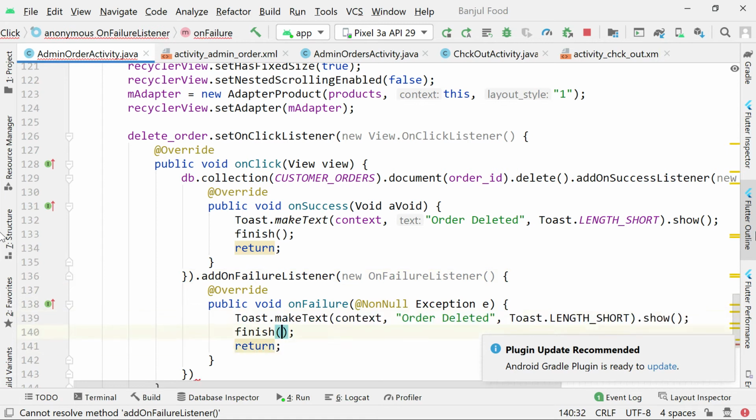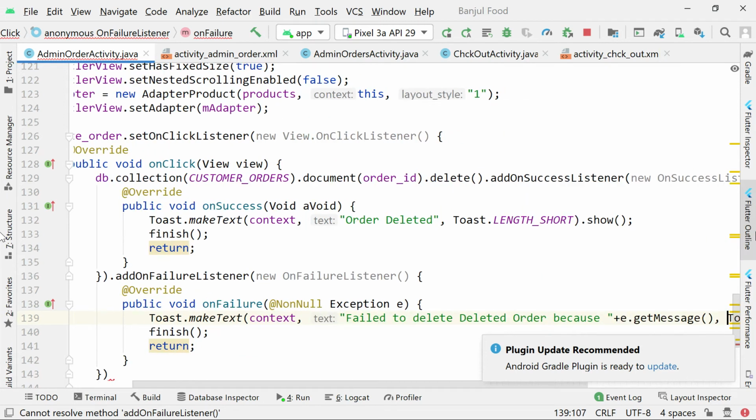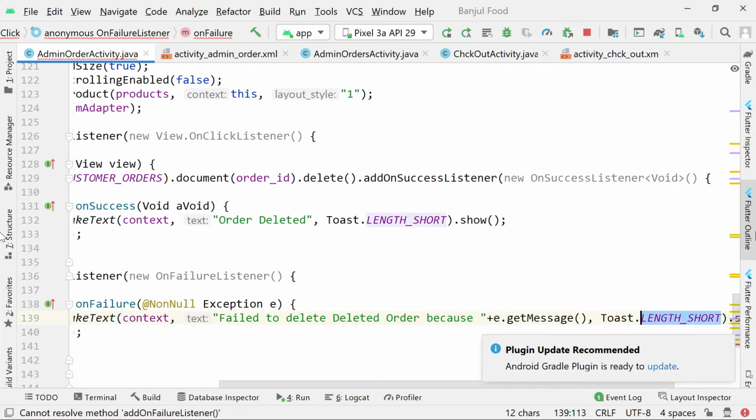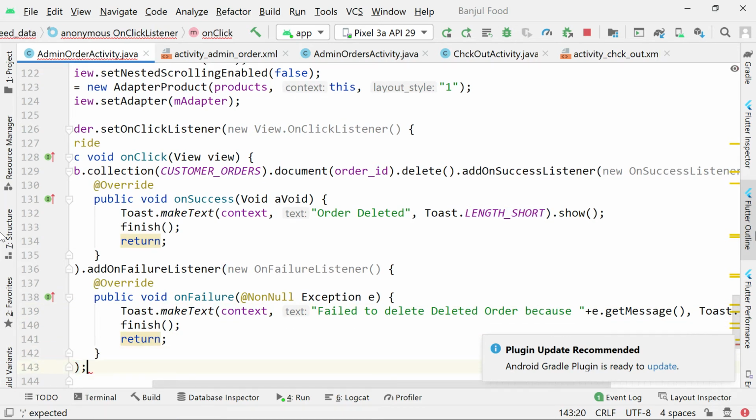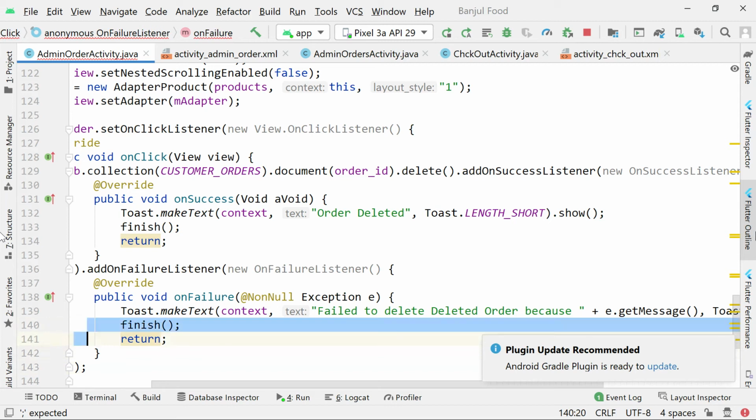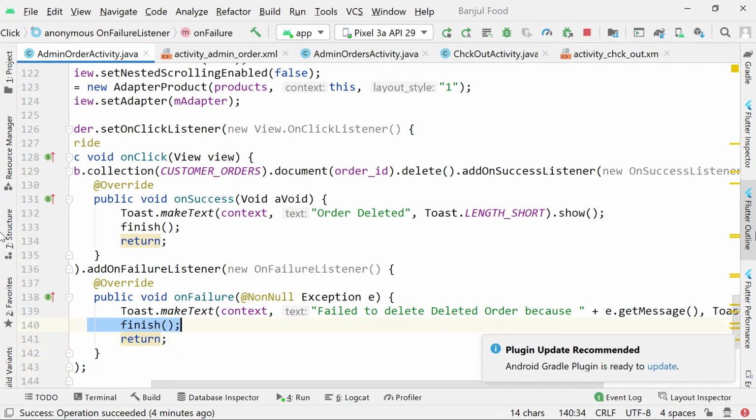Come and put toast fail to delete order, because a dot get message, you can make this one long, and then do the same. I cannot return here, we'll just keep it there, and we cannot finish, we'll just keep it there.